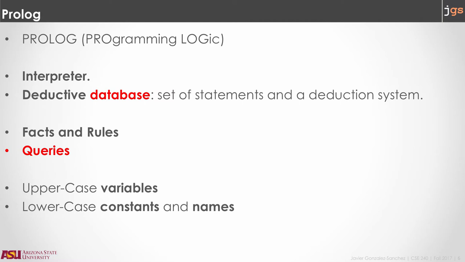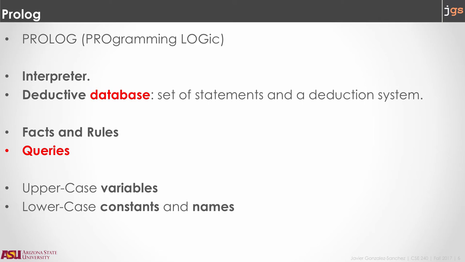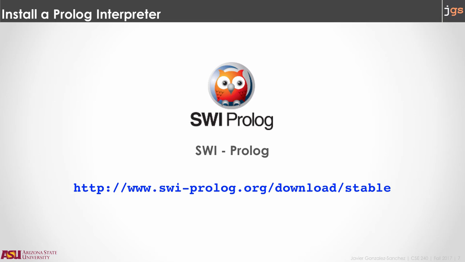The programming language that we are going to use to work with logic programming is going to be Prolog. The name Prolog means programming logic, and this language uses an interpreter. This interpreter implements a deductive database. What is going to happen is that we are going to provide a set of statements as rules and facts, and the deduction system of the database is going to allow us to make queries. Those queries are going to be called goals. So three key elements of programming with Prolog are going to be facts, rules, and queries. In Prolog, variables are going to have uppercase letters and constants or names are going to be lowercase.